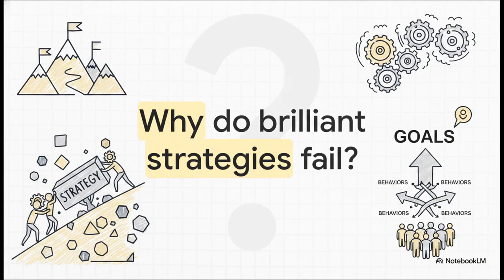Now, here's the million-dollar question, isn't it? Why do brilliant strategies fail? We see it all the time. An executive team retreats off-site, they spend weeks hammering out this flawless, brilliant strategic plan, and then, well, it just completely falls flat. But why? Because organizations are usually pretty great at choosing their strategic priorities, but they fail because they lack the actual behaviors needed to execute them. Strategy doesn't just execute itself, right? People execute strategy, and if you don't have the specific behaviors aligned with your goals, man, even the absolute best strategy is going to sink.